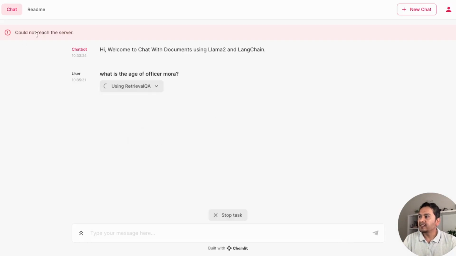So yeah, it says could not reach the server for some reason. It always says this when I was running with Llama2. It will take some time to provide the answer. So it's up to you if you want to use this kind of model in production or not. But I will show you the example using all the different things as well as with the OpenAI model. So you will get the idea, and it's up to you to decide which one to use, right? But yeah, let's see.